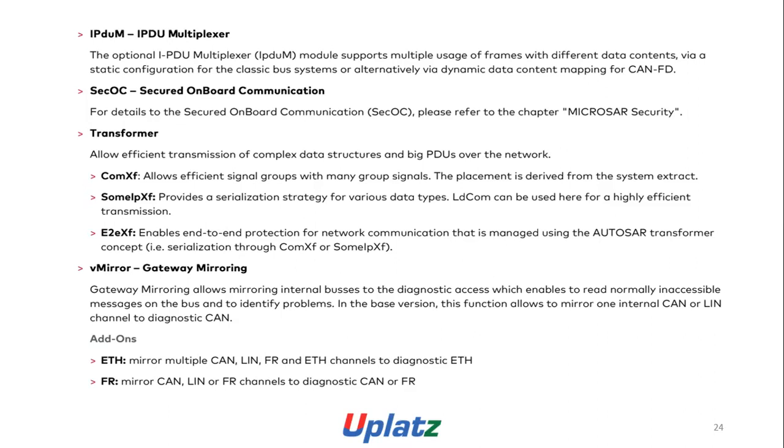E2E-XF enables end-to-end protection for network communication that is managed using the AUTOSAR transformer concept, serialization through COM-XF or SOME/IP-XF. Gateway mirroring. Gateway mirroring allows mirroring internal buses to the diagnostic access, which enables reading normally inaccessible messages on the bus and identifying problems in the base version. This function allows mirroring one internal CAN or LIN channel to diagnostic CAN.